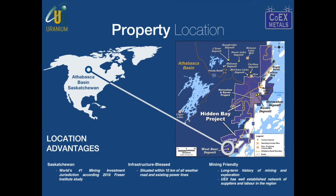Coex Metal Corp is UX's 100% owned subsidiary and is the vehicle under which we will be doing work in spinning out the West Bear Cobalt project. The cobalt project is located in Saskatchewan in the eastern Athabasca Basin. In 2016 Saskatchewan was voted the number one mining investment jurisdiction by the Fraser Institute. This part of the Athabasca Basin hosts several uranium mines, so West Bear is right up against operating uranium mines and therefore has a lot of nearby infrastructure including roads and power lines across the property.